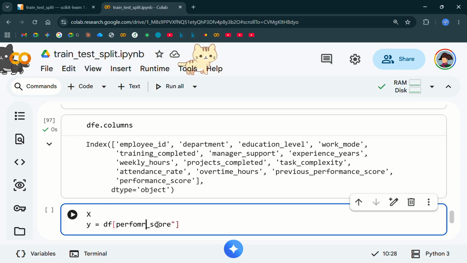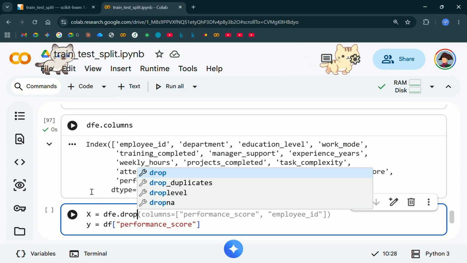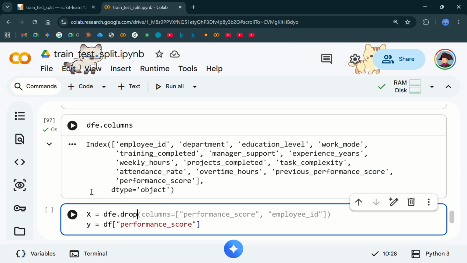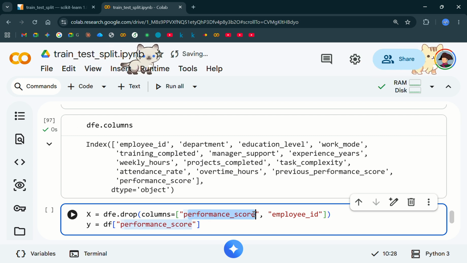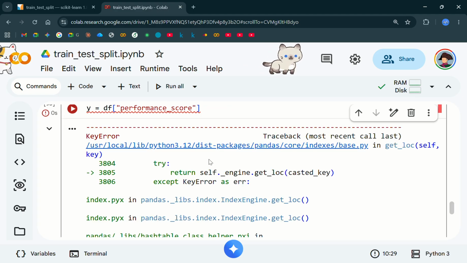All right, that's it. So for X, the DFE data frame for this specific data set, drop. Let's see what it is dropping. Drop this performance score because it's going to be used as a target variable, and also employee ID because it doesn't affect anything, right? So let's run it.